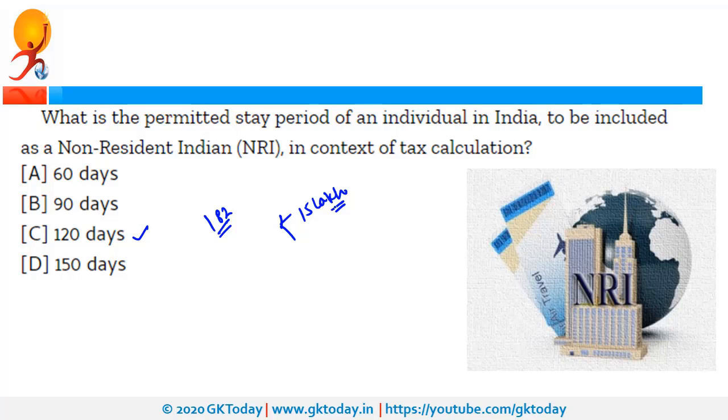So if the person came in India before 22nd of March, that means before the announcement of lockdown, and the person was unable to leave India due to this lockdown, therefore this period in India will not be considered into account while calculating the NRI time period, because if they stay here more than 182 days, then they will have to file tax returns as Indian residents.